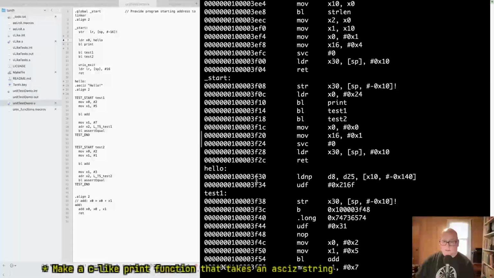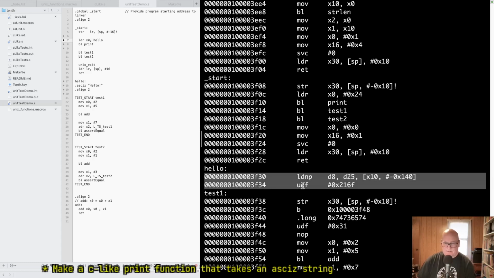Okay, well, that's good then. I guess it moved down a little. Okay, I think this is just making up instructions because it doesn't expect me to put data in a code section. But I think the hello points to ASCII Z. That seems legit.